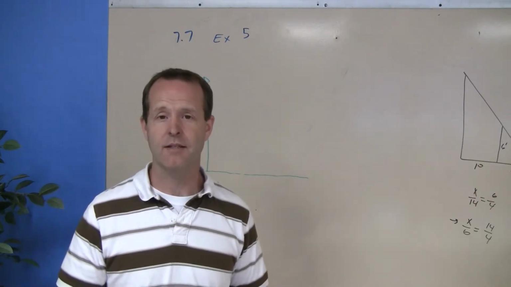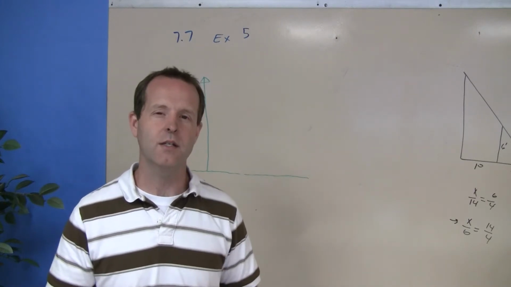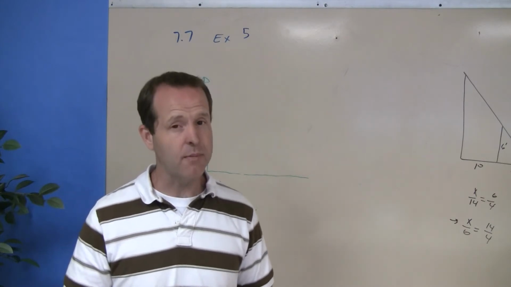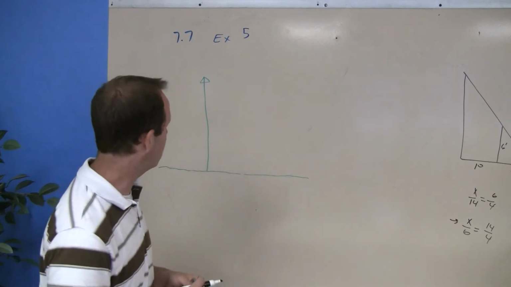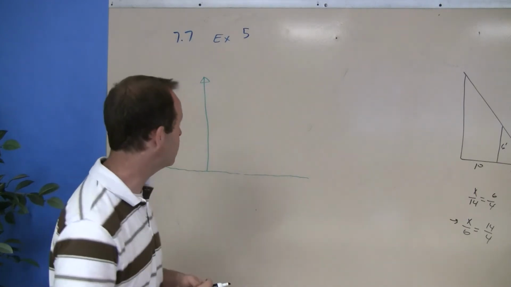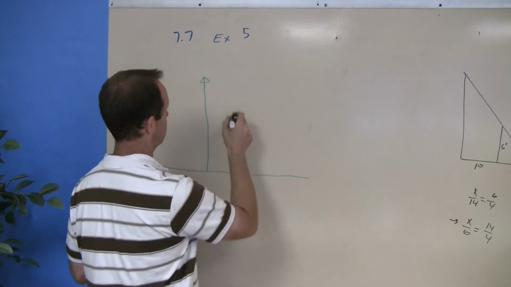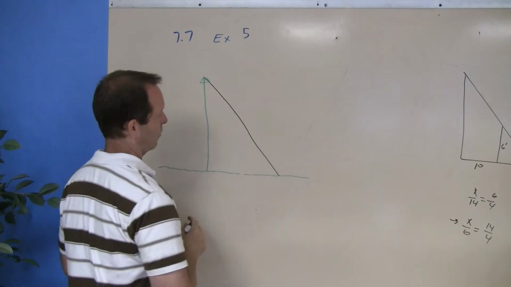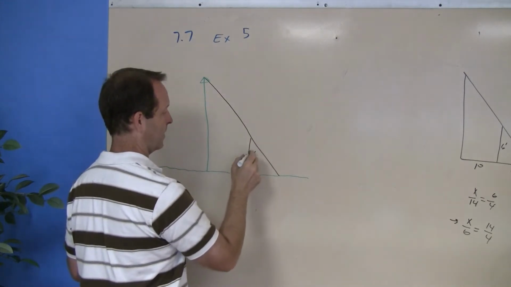Well, I can't climb it. My tape measure doesn't go that high or that far, so what can I do? Well, if I understand a little bit about similar triangles, I can determine what the height of this lamp is. And how I'm going to do this, let's say for example, I'm going to use myself, and I'm 6 foot tall. And I'm going to stand in line with that, so I'm going to stand right there. That's me. I'm 6 foot tall.